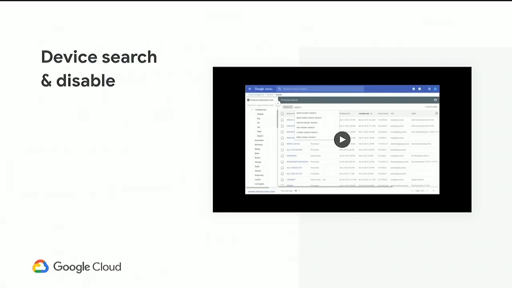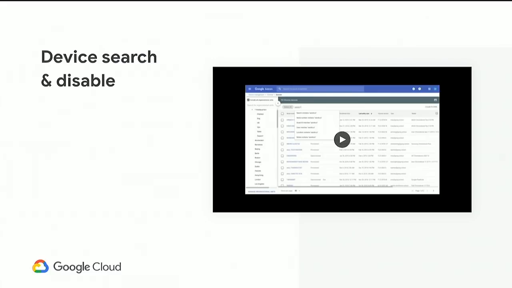So I'm going to go through a couple of real quick demos here. One thing I want to point out is that if you are familiar with our Google Admin Console, you'll notice that these look a little bit different. And that's because we're working on a full visual refresh and adding a few new features and making it a lot faster. So this stuff may look a little bit new. That's intentional. And we have a number of trusted tester and beta programs if you're interested in trying it out.